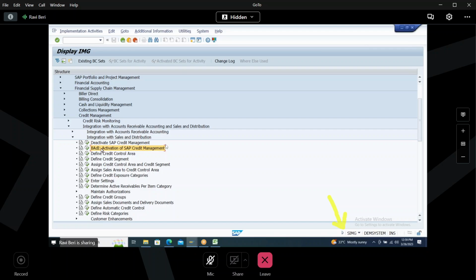Take this: BAdI activation of SAP credit management.